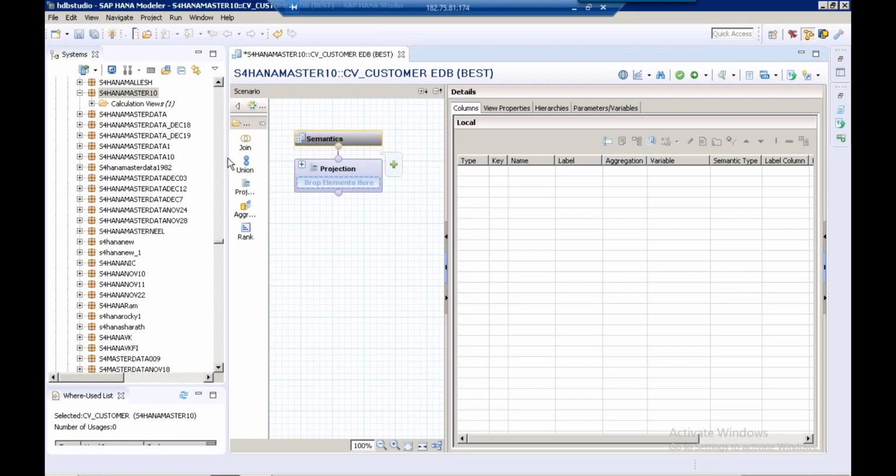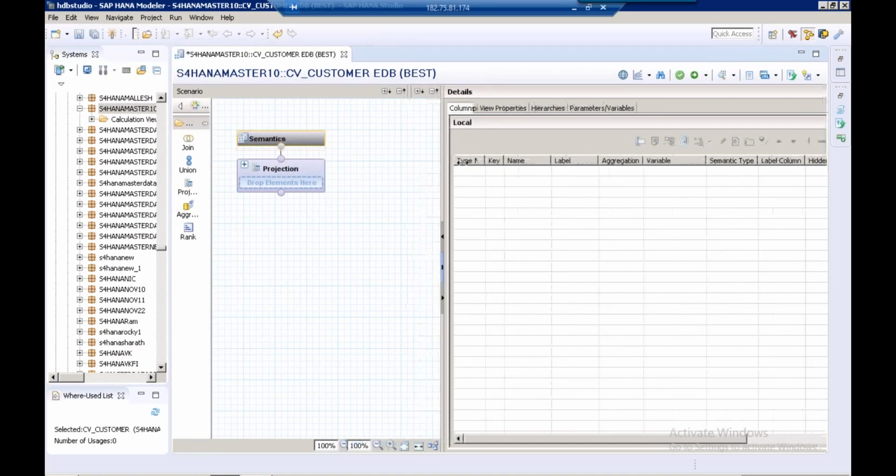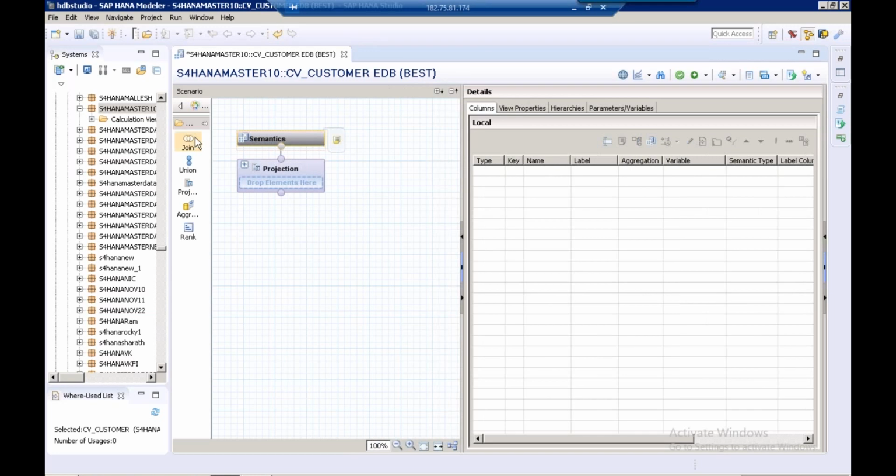Okay, so what are we going to do now? First I'm going to click on join. Click join. Just click here and click it over here. Now these are known as simple joins. Now what is a simple join? A simple join is nothing but, in a simple join, we cannot take more than 2 tables.